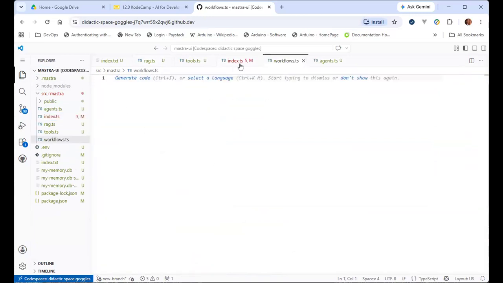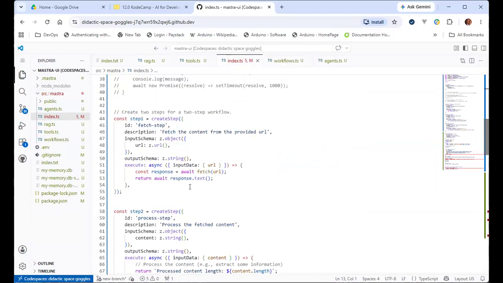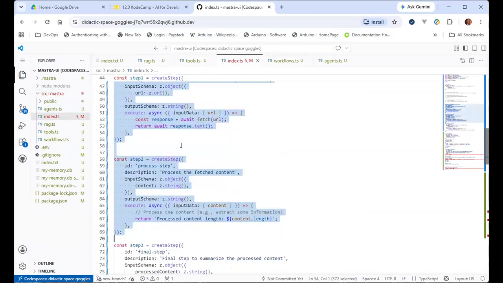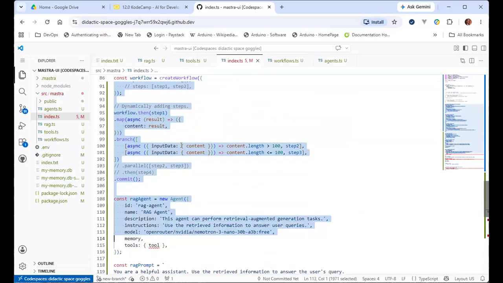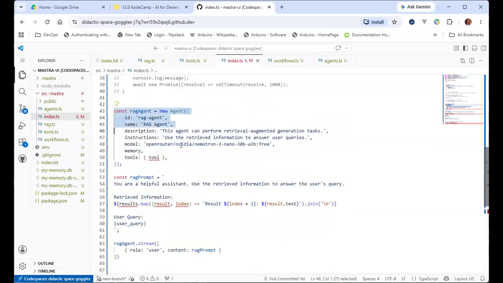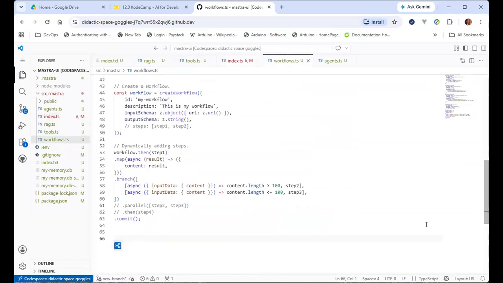So the workflow is going to basically contain the steps in the workflow, and you can essentially create any number of workflows that you want, including the dynamic workflows. Okay, so I'm going to delete this RAG agent. I'll come back to it. Okay, so we have workflows here.